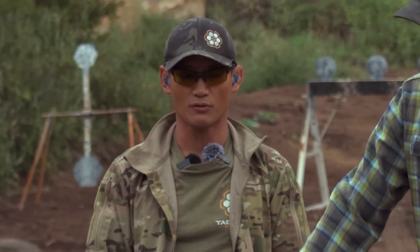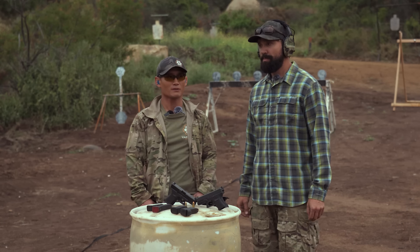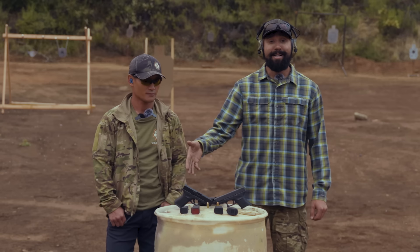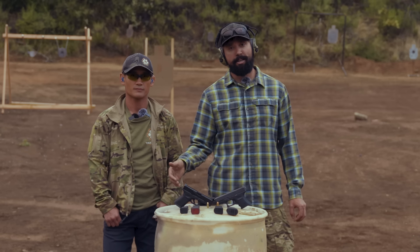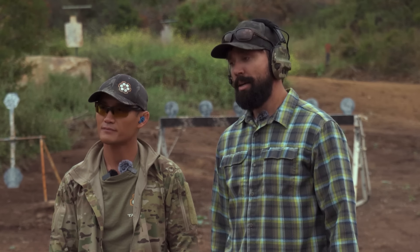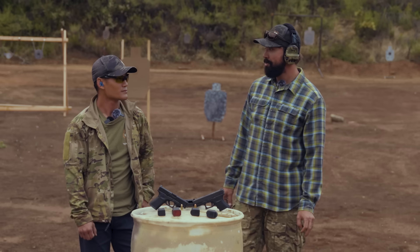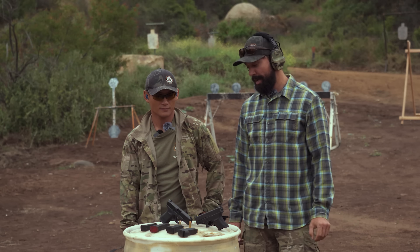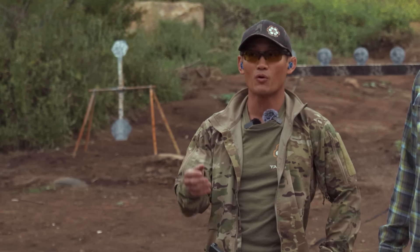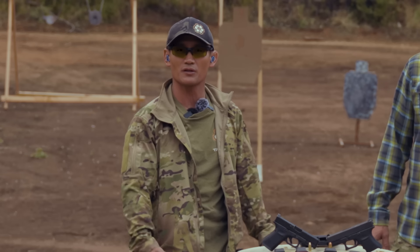As shooters, we really put these through some drills and tests, broke out the Mantis X10 to check out the recoil impulse. We're not going to focus so much on the ballistics but on what we think as shooters. We've got a Glock 19 in 9mm with 15-round standard capacity, and the Glock 30S in .45 ACP with 10-round standard capacity. If you watch channels like Donut Operator and watch shootouts on surveillance footage, there are a lot of people getting hit with 9mm and not going down. Government-issue 230-grain .45 ammunition puts people down, whereas with 9mm, shot placement and volume become a lot more important. We're going to put these two firearms to the test through a series of drills.